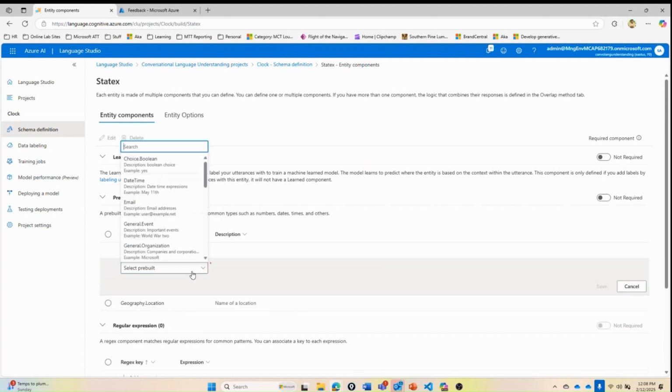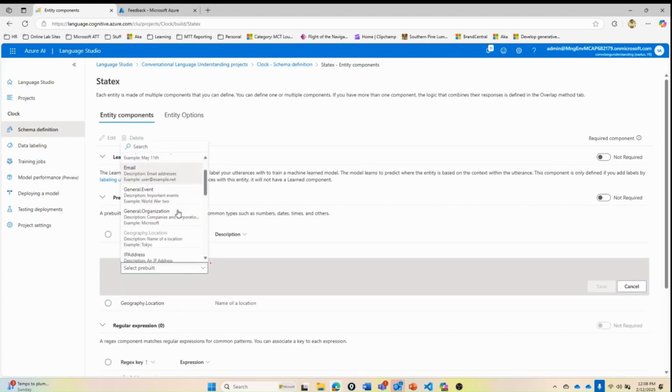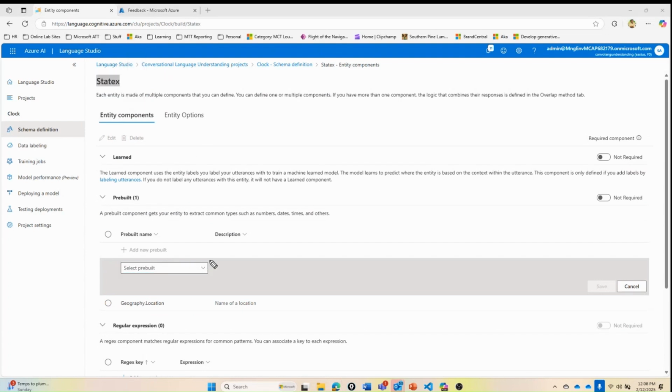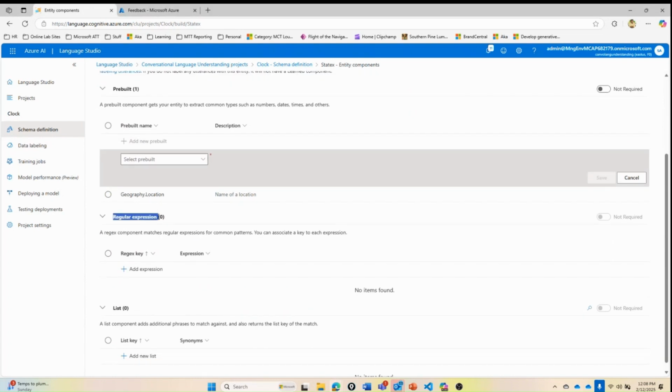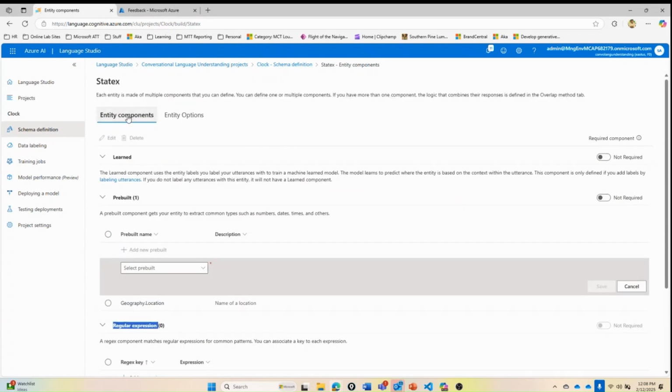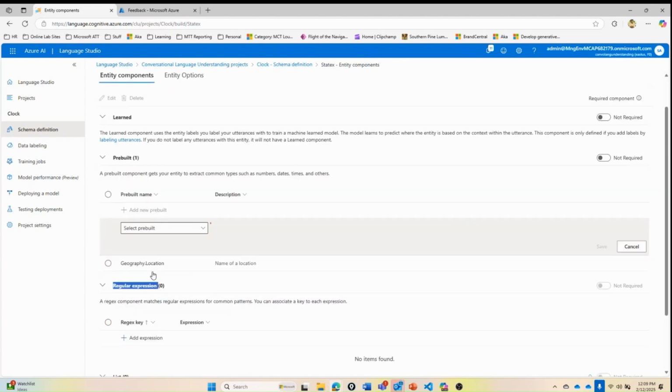And I can add additional ones. So because it's a state, I may say geographical location. And let's see if there are any other ones in here. Nope, that's it. So we'll do geographical location. So I can go in and say, okay, anything dealing with the state, allow the system to automatically identify based on geographical location. And this is going to be used for training. Now I can add, and I'm going to use this one here, but I can also create a regular expression. So I can have a different entity for using a regex if I want to.